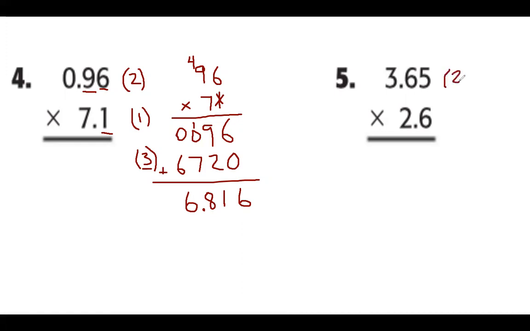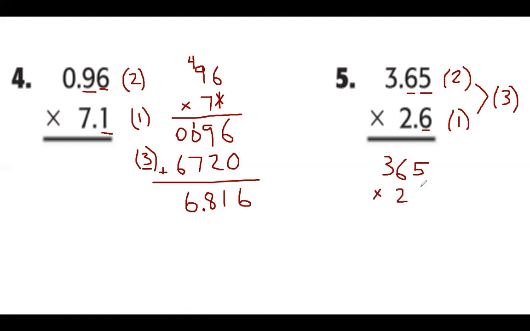We have 3 6500ths, which shows me that I have 2 numbers behind the decimal there. And 2 6/10 shows me that I have 1 number behind the decimal there. So that means in my answer, how many numbers do I need behind my decimal, boys and girls? I need 3. Okay, I'm going to rewrite it right here without the decimals, because I don't like to get distracted by having those decimals there.